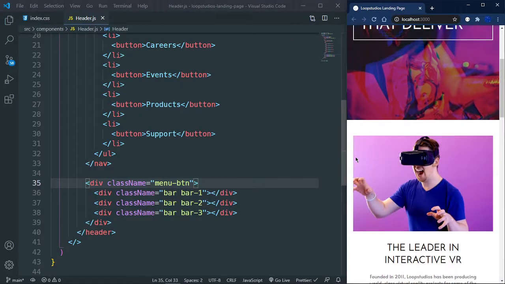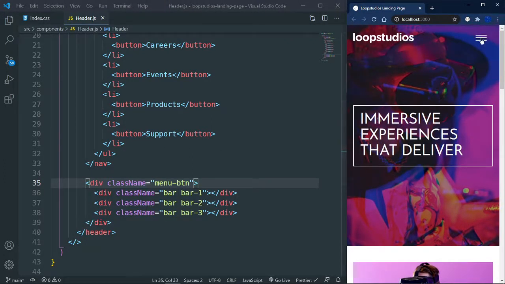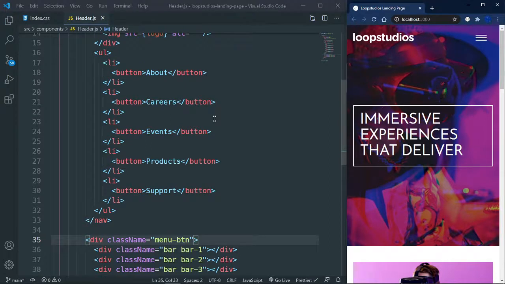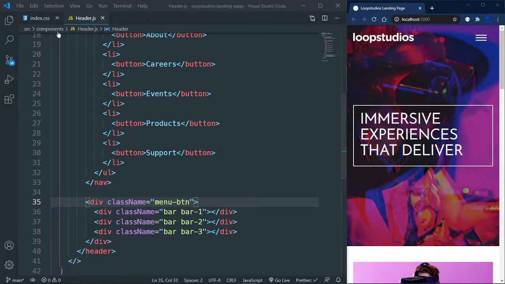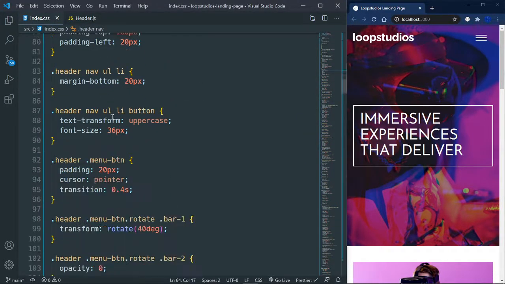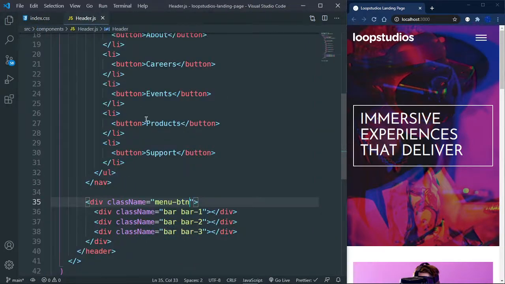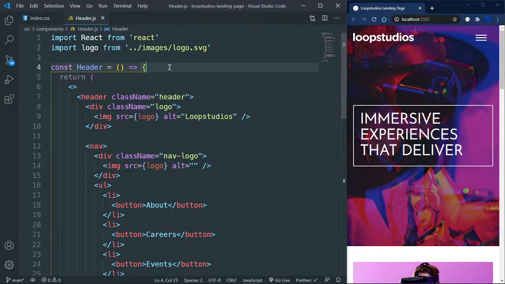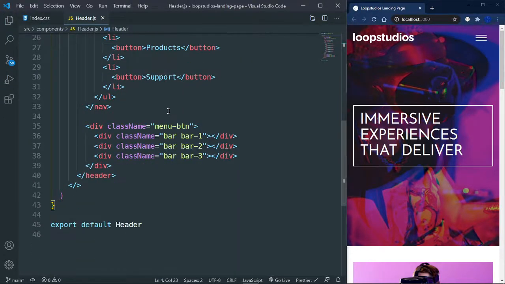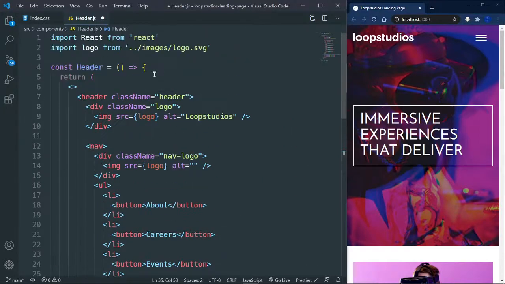Okay, so what we need to do now is for this menu button, where's the menu btn? Right here. We need to grab the menu button, and then we need to grab the navbar as well. So I'm going to go here, and I want an on-click event for this. So on click, I want to place my inline function, and I'm going to call it show nav, like that, and I'm going to create it.